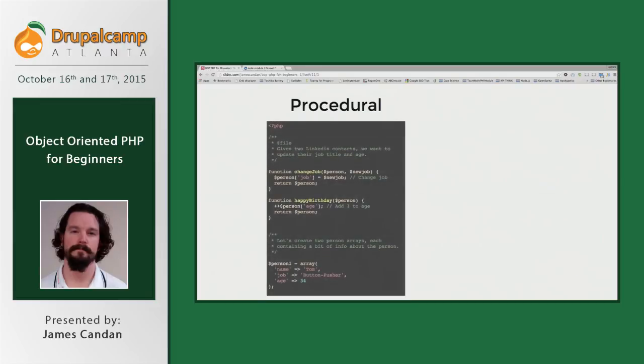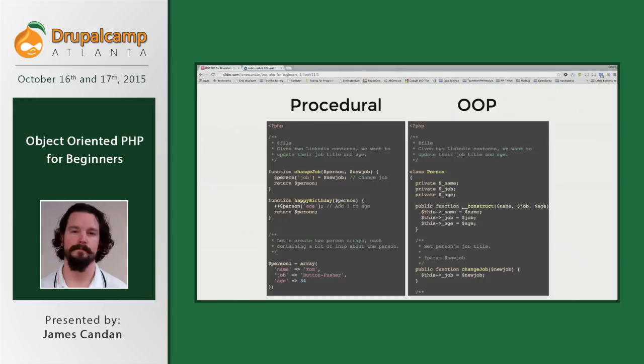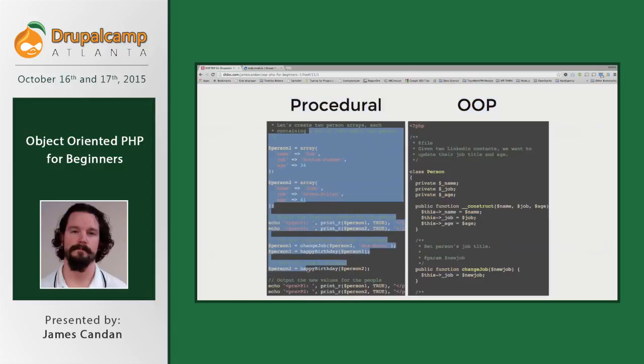And I've got here a quick comparison of procedural versus object-oriented. This is going to be interesting because I do definitely need to scroll on these. So in this case, I've got two functions, and literally all it's going to do is assign a value to an array element, in both cases using arrays to try and put some structure to our madness.